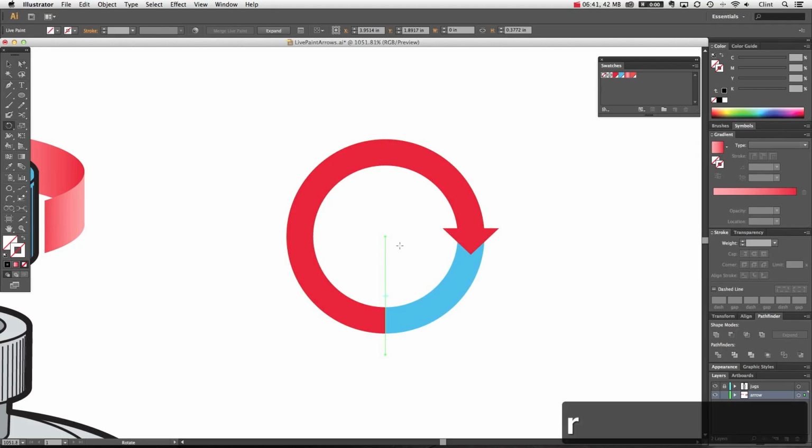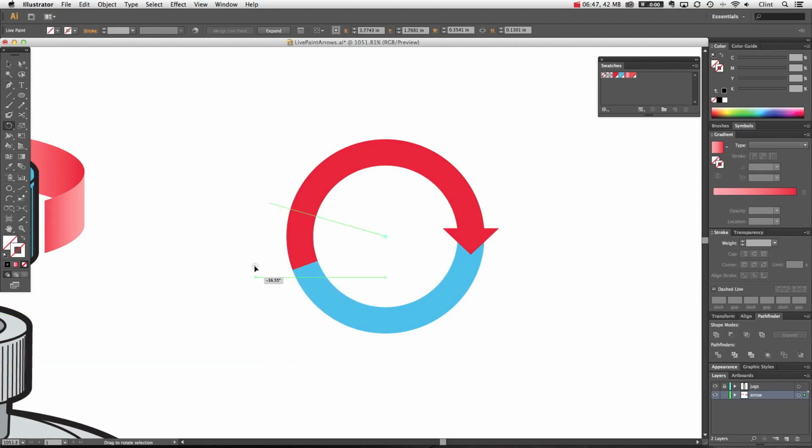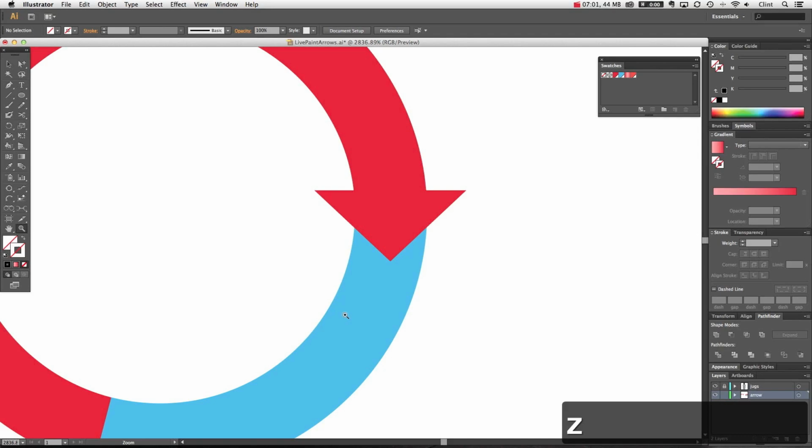So I'm going to hit R for rotate. I'm going to pick this anchor point to rotate it from. And then you can adjust where the end of this arrow is pretty easily. So I'm going to leave it there, somewhere right here for now. Nah, right there. All right, so same thing. You want to make sure it's exactly the way you want it before you expand it. I'm not crazy about this.